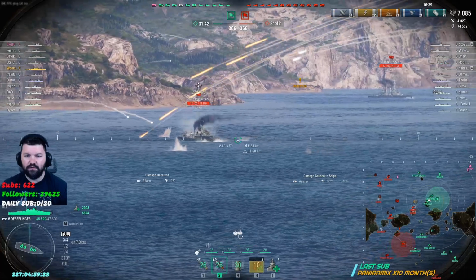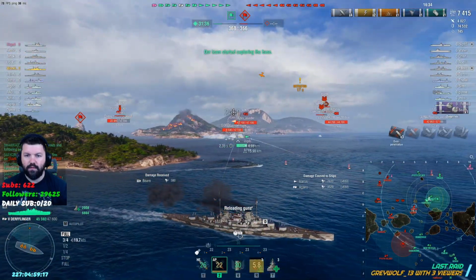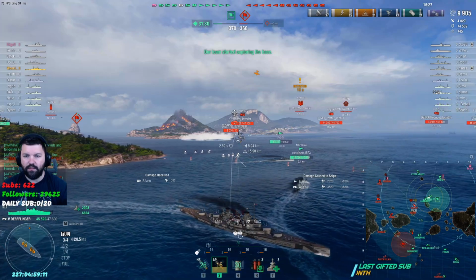Now, notice my secondaries firing at them. So they're doing the work. They're doing their work right now. We fire at him, 2400. Even though it's AP, worth it. Sub-torps are here. He's been pinged.